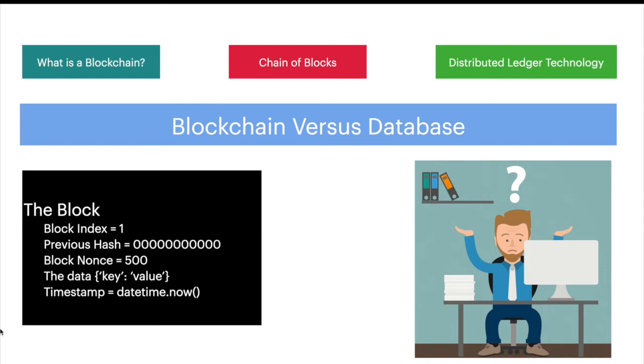And I'm going to show you all the things I've explained, right? The block index, how to create a hash, and we're going to talk about something they call a block nonce, all right? And I will show you how to calculate a nonce and the data that goes into a blockchain, okay? Like I explained, this data can be anything. It can be anything from a normal dict object, it can be a transaction, or it can be a contract, all right? But today we'll keep it simple, and we'll just store a dict object of data in there. And then finally, we'll have a timestamp and we'll create a block. And then I will show you how to create one block and then how to create two blocks, where the second block connects to the first block. And if you can create two blocks, you can create a blockchain.